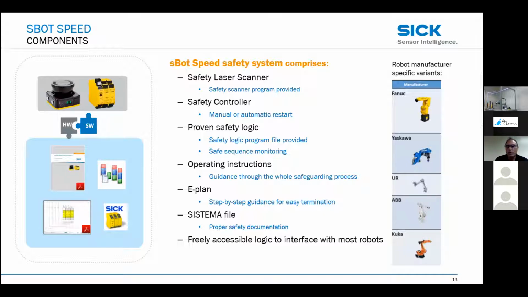You do have to do a few things in the software, but we have instructions that tell you what to do, because it depends on which laser scanner you're using and which robot you're using. So you will have to connect some dots, but all the function blocks and all the logic is written for you. You just have to connect the dots within the program to meet your specific needs.